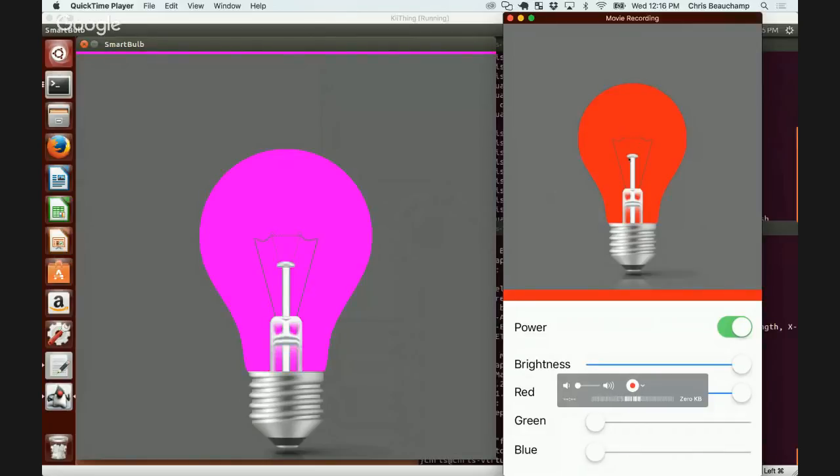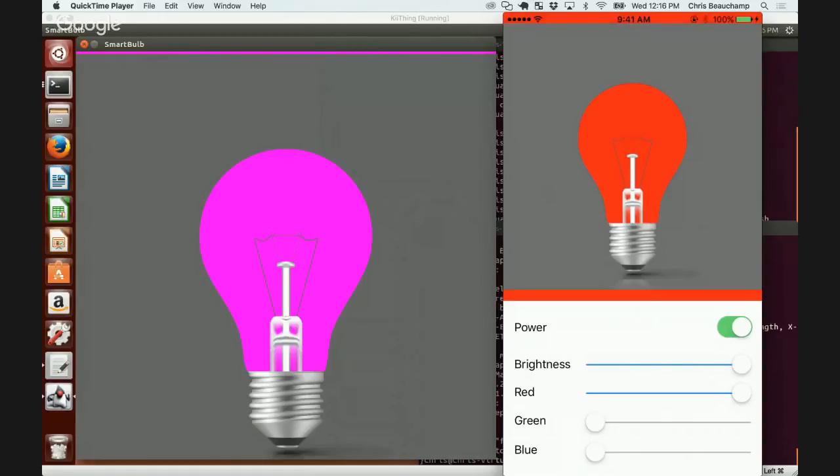I got to break something. You'll notice that the light bulb did in fact update, which is good. What happened when we changed the slider was it created a command and sent that command down to the device. But we've also exposed a bug in my program, which is good, but not catastrophic.